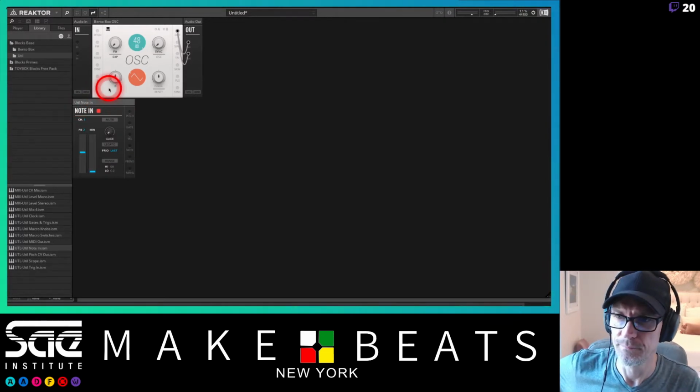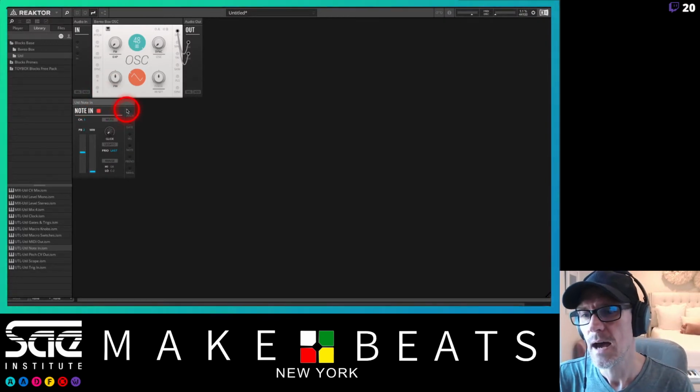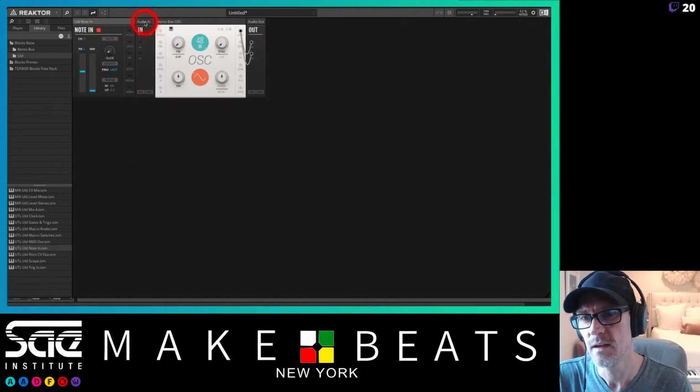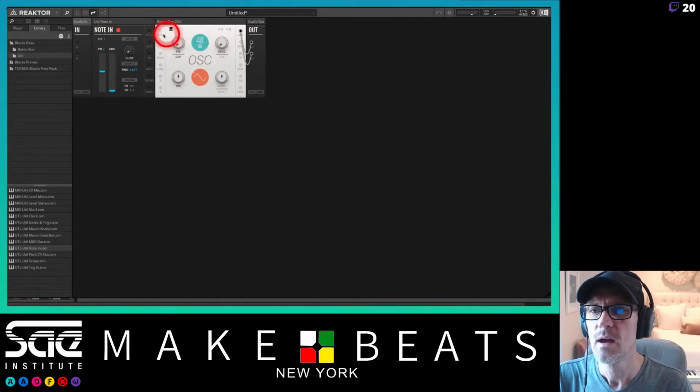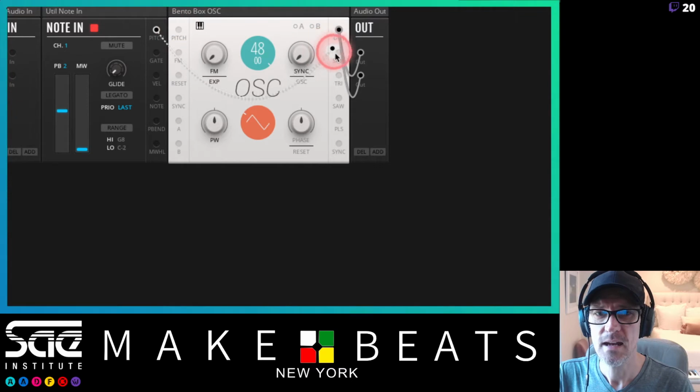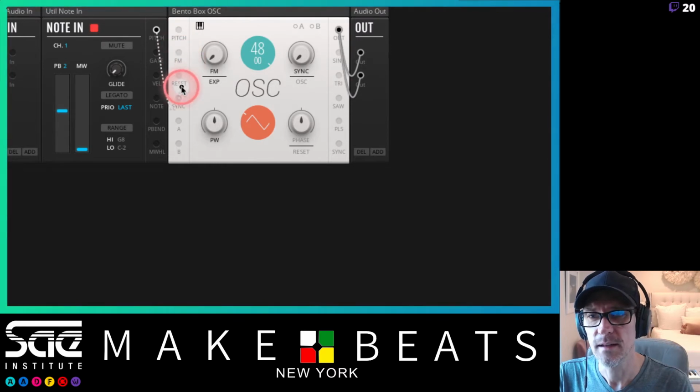So note in. I'm going to connect the pitch to the pitch. And actually we could put that right next to it if we wanted to. Let's just keep it easy and put that right next to it. And all I do is I go in here and I connect the pitch here to this pitch here. And if I can connect it up, it locks into place. See how these do not lock into place? And these do lock into place. See how that locks in? Right there? That means I can connect it.